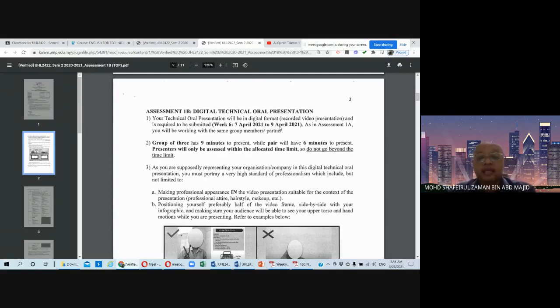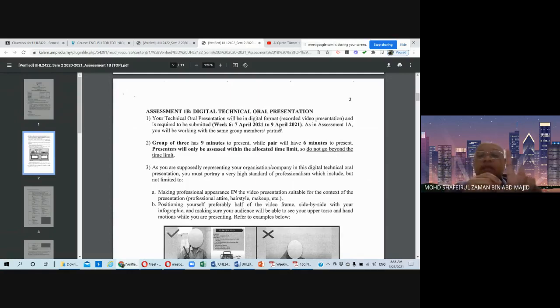Let's say it is group work, so there are 3 of you. Individually, each one of you is going to record yourself giving the presentation about the main parts or sub parts that you have chosen. Remember, for a group, you need to find at least 6 main parts or sub parts. Let's say you are presenter A, so you record yourself presenting 2 main parts or sub parts. The same goes for presenter B and presenter C.